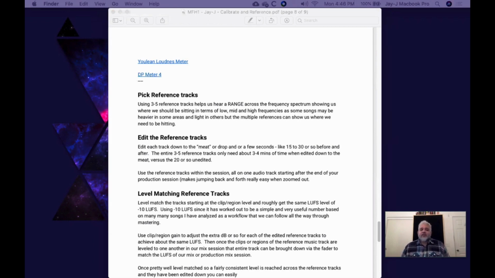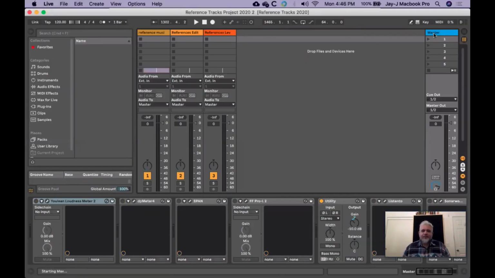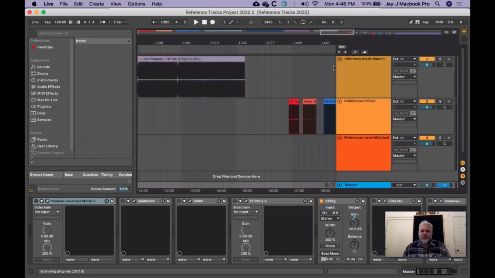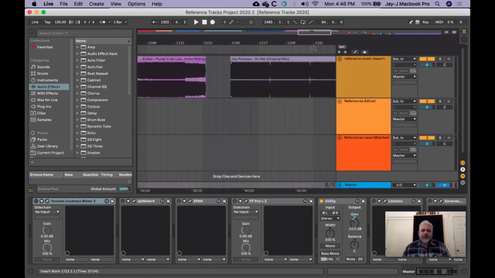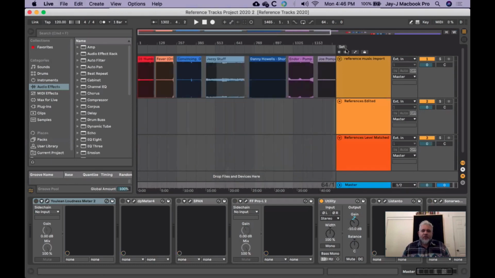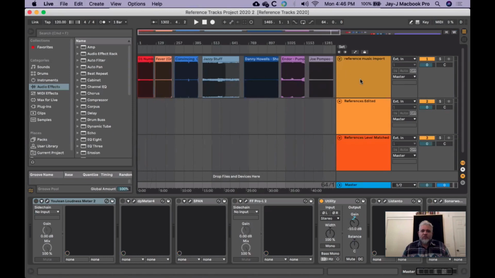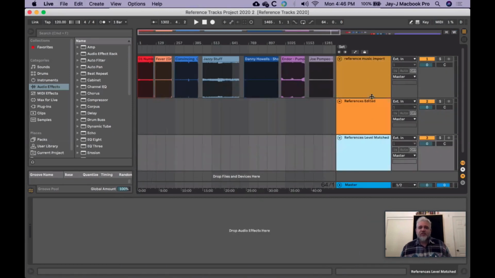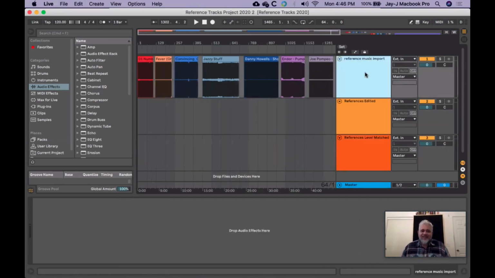So if we take a look now at this idea behind using several of them, I've got a couple of different tracks here based around a couple of different pieces along the process, the way I described it.